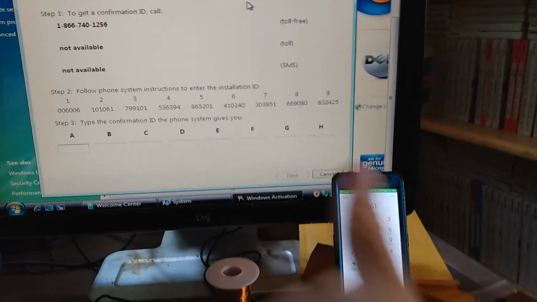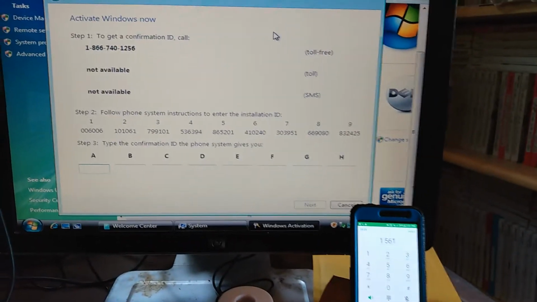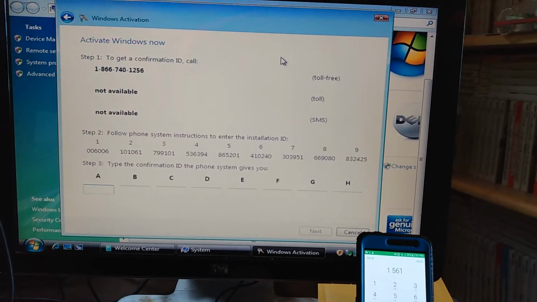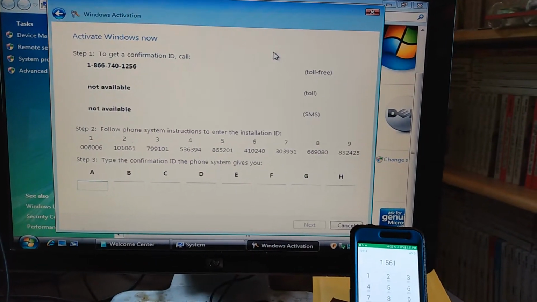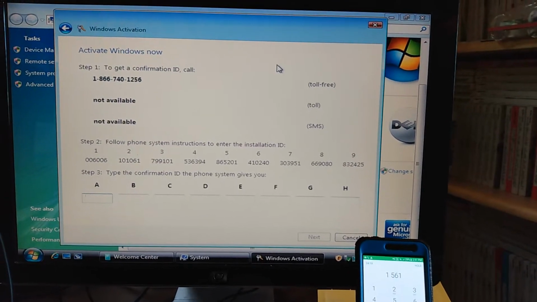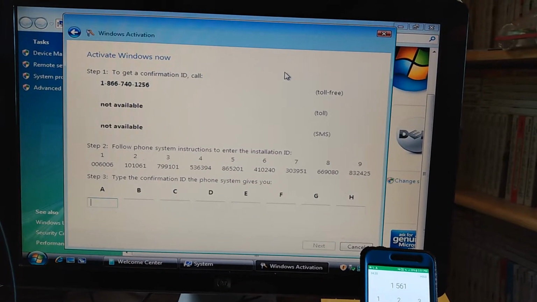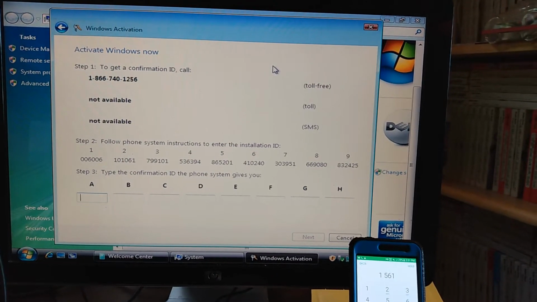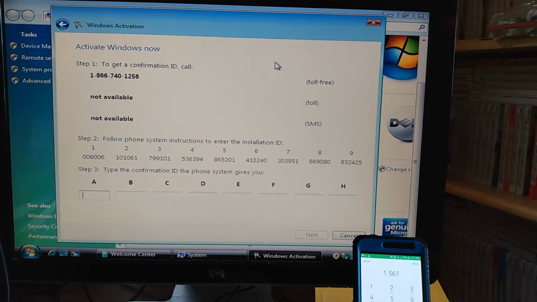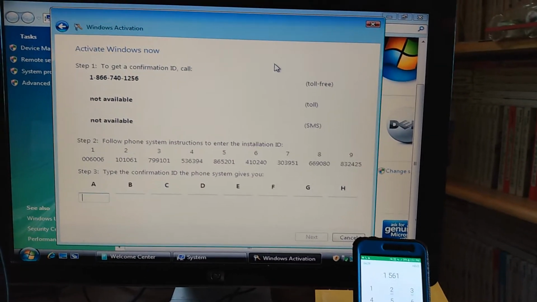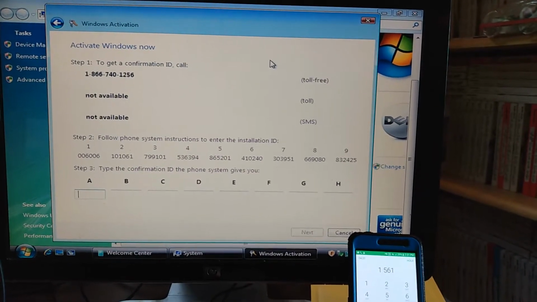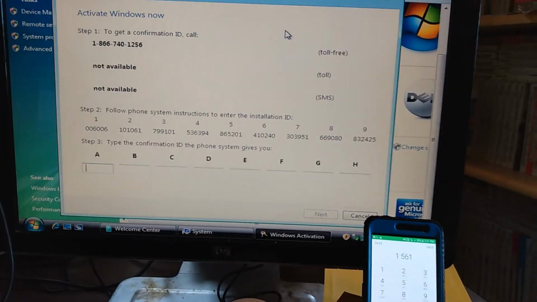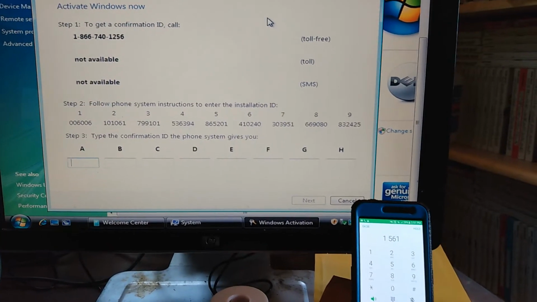Verified. Now, I will read the confirmation ID. You will need to use your keyboard to enter it in the empty blocks you see near the bottom of your activation window. As I read each six-digit group, I'll say which block it goes in. Now, use your mouse and position your cursor in block A. Once I've read the entire confirmation ID back, you'll have the chance to hear it again. You can also say repeat to hear that block again. Are you ready to get started? Yes.